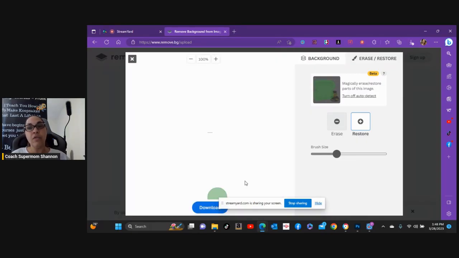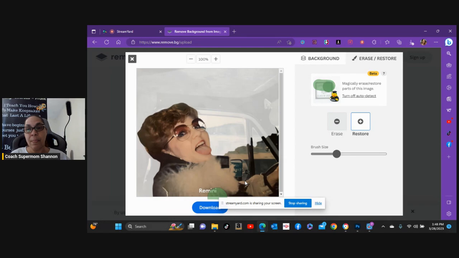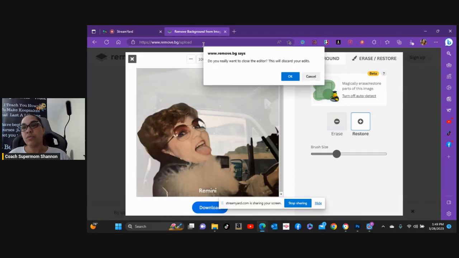Usually remove.byeeee does a good job. But for some reason, maybe because it's an older picture, the colors are kind of the same, like the blues and greens. Maybe it's just meshing all the colors together there. I'm not sure why it's doing this, but I definitely wouldn't use it. And I don't like how it cut out her hair all around. That just does not look natural. So I'm going to close out of this one. We're not doing that one.